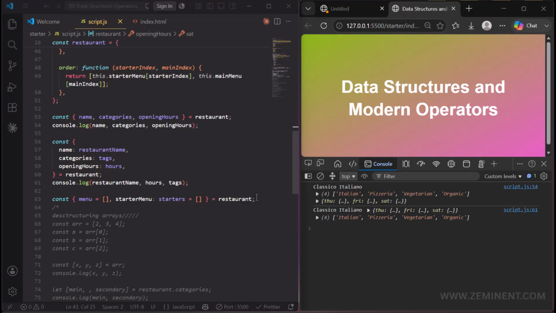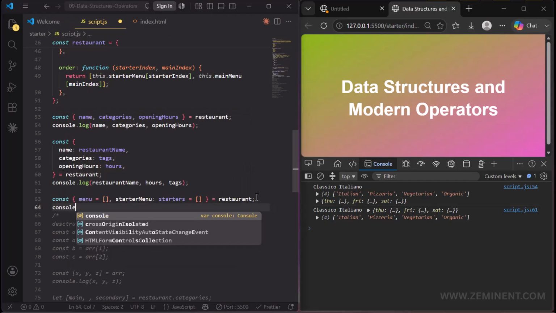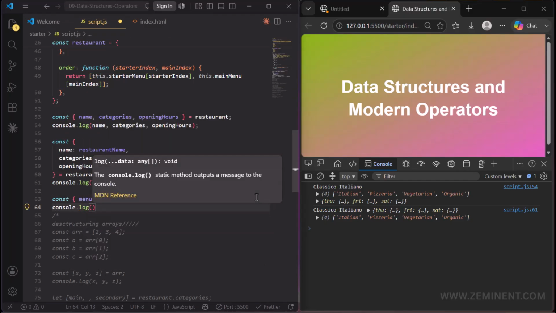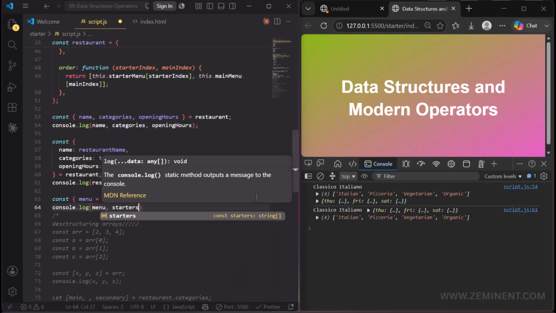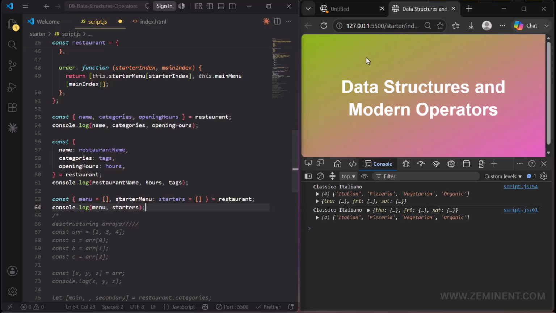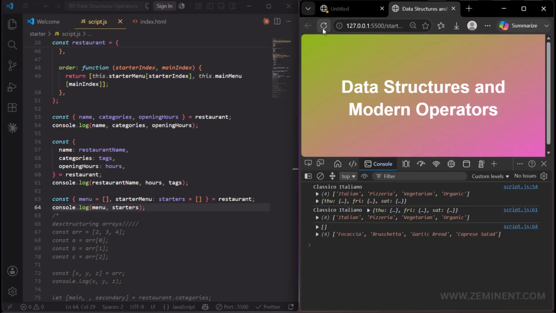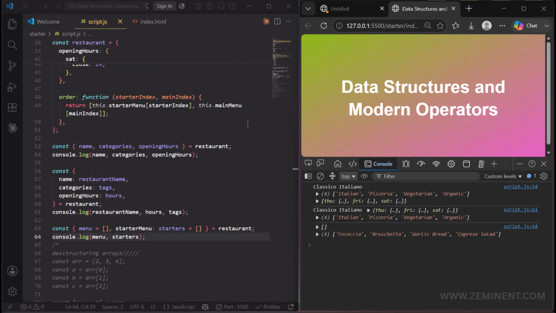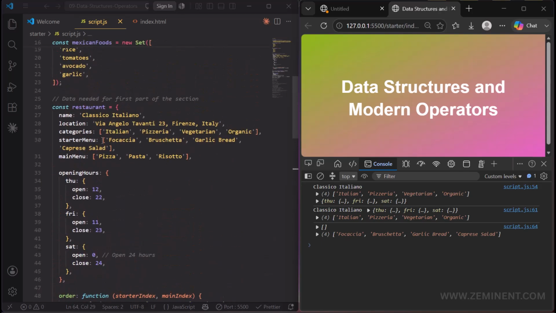Now let's log this into console. console.log menu and then starters. Now let's reload. So here see that we get the default value, that is an empty array, and then the starters, that is the starter menu.